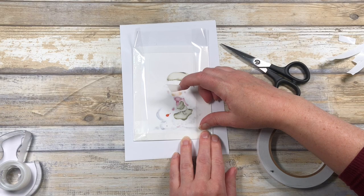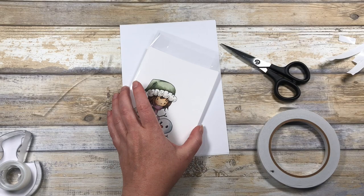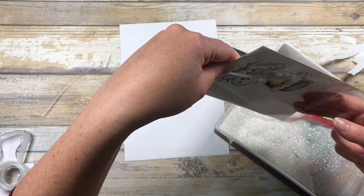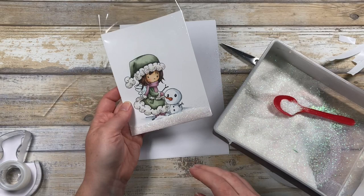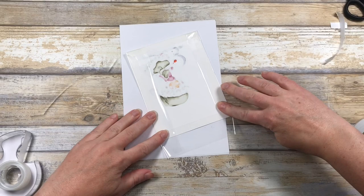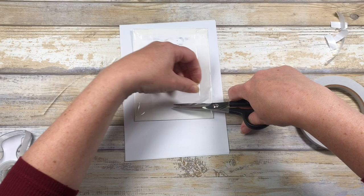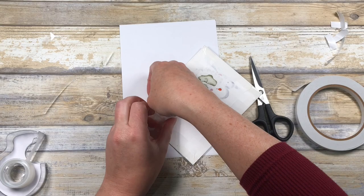We now have a pocket with an opening at the top to add our glitter. Because this is a very thin profile pocket, stick with something very thin and you don't need very much. I added just a tiny bit of glitter, shook it around to see how much that was — it was actually too much, so I shook some back out. It takes a lot less than you think. Once I was happy with the amount of snow in my shaker card, I turned it back over and sealed the top the same way I sealed the bottom: removed the backer tape, added more double-sided tape to the backs of the folded plastic, folded it over, and made sure to get a nice seal. I trimmed down the excess and taped my corners. Make sure you don't have any plastic sticking out over the edge — if you do, tuck in that corner a bit more and tape it down. Do a quick test to make sure you're not leaking glitter anywhere.